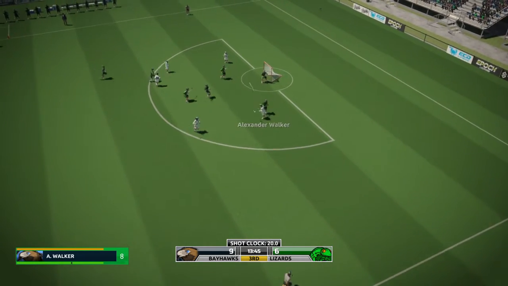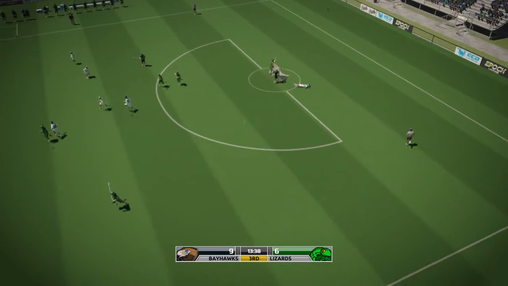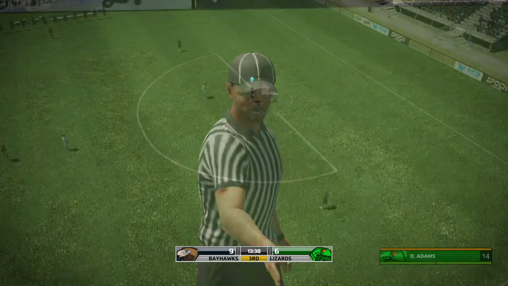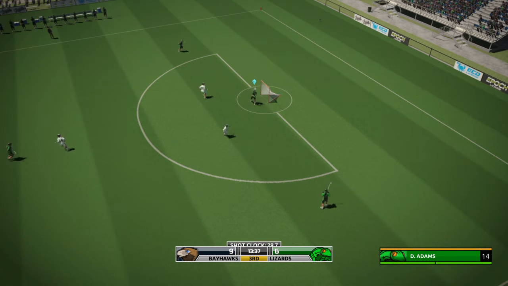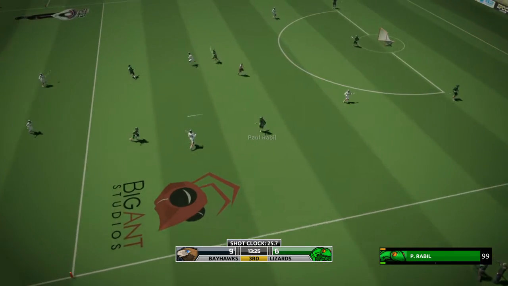Walker. Ball side right. Ball side left. Don't stand on the tracks when the train is coming through. Stick check in the attacking zone, and the offense has broken down. Walker earns himself a personal foul.